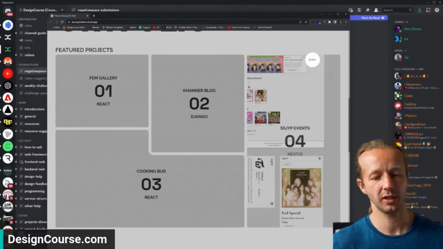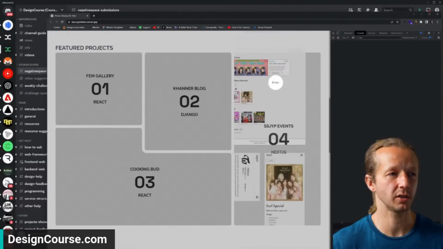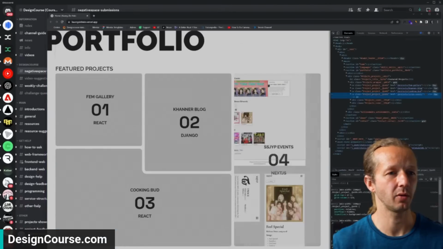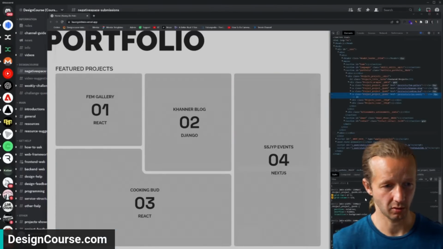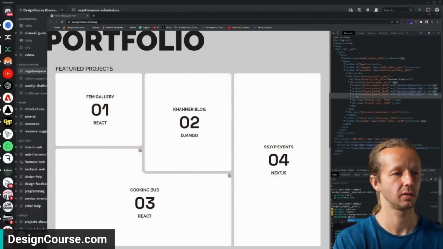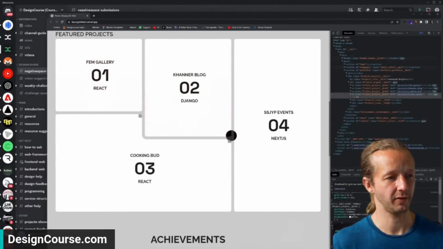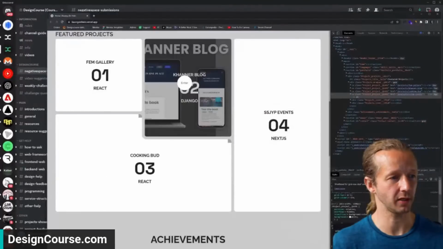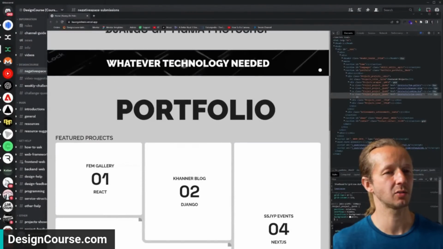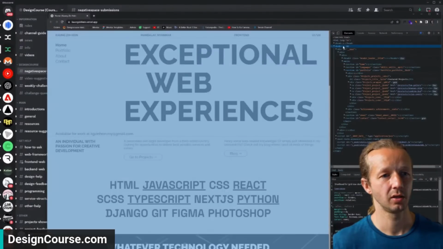Now, I would personally make these cards on this light gray container, instead of making them darker, I would make them whiter. So again, I'm not sure which selector it might be. Let's try a background white on this. Okay, there we go. Of course, we have these little corner things right there that we'd have to fix. But I think I would use white and make this background right here, whatever this might even be, the page background. Let me go to body.